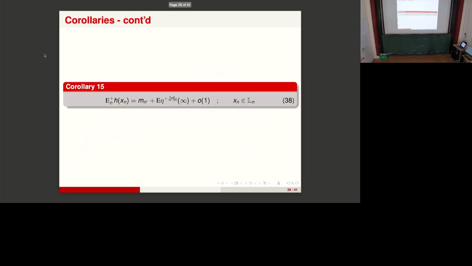Okay, so in particular, we get the mean at the leaves is mn prime plus a constant that again may depend on the log mod, plus little o of 1. So we know precisely the mean under the conditioning, and the important thing is that the shift is slightly smaller, by a diverging logarithmic factor, than the order of the minimum.